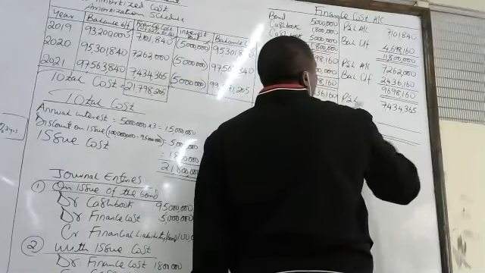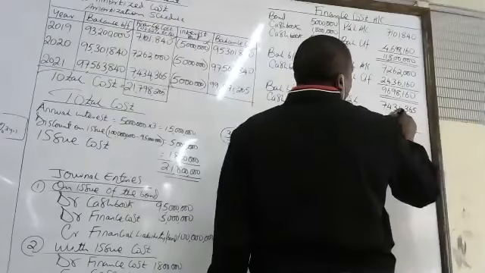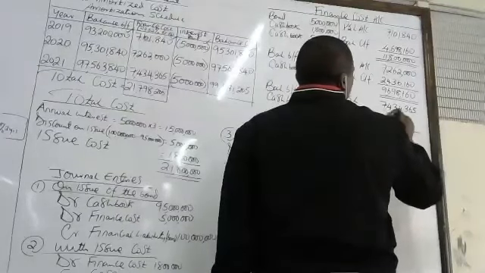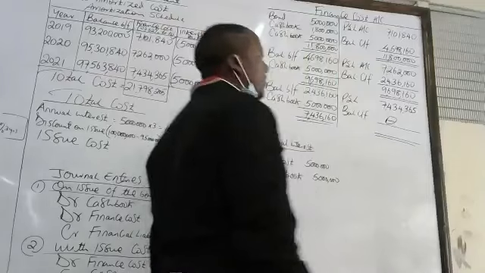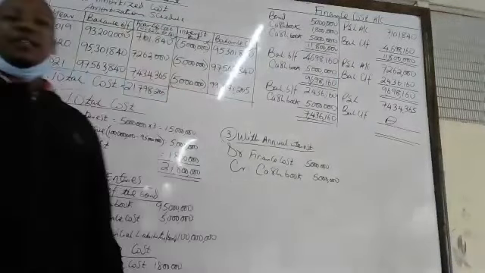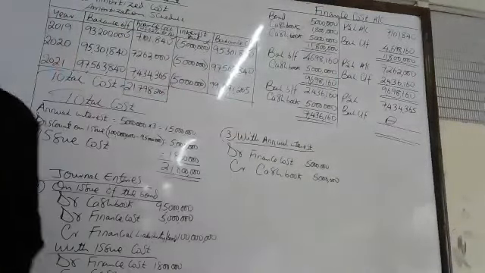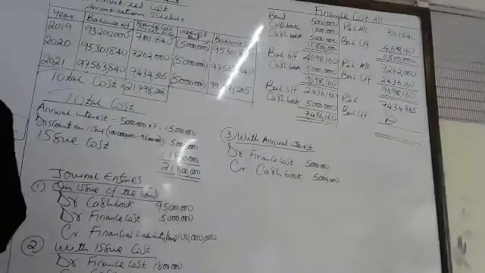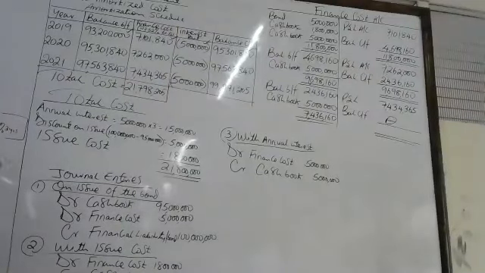So this is equal to what? That is what it is expected to be. But that is how the recording should take place. That's how you deal with the double entry for that. Now, if you look at that, however, is it in agreement with what we have done? No, it is not in agreement.